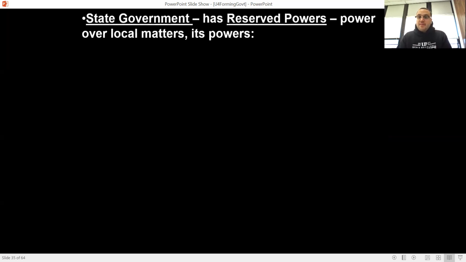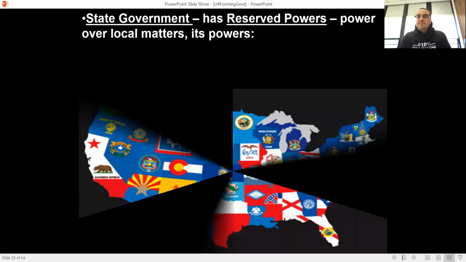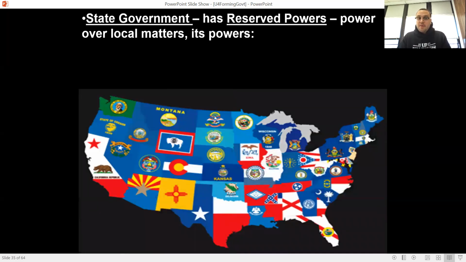Looking at the state governments, we're going to see powers known as reserved powers. These powers are only going to impact their individual states and at the smaller local levels. Some of these are extremely basic, common knowledge for most people. So if it deals within your state, you have the ability to set certain laws to protect and govern your state. One idea could be trade within your borders, right?